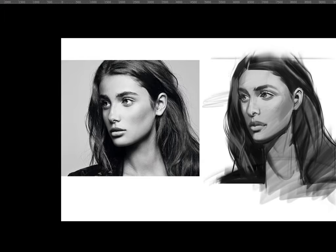So I think we're doing pretty good. I'm gonna grab the blender brush and oops, grab the paint bucket on accident. So I'm gonna smooth out some of the texture or lines that I threw in the hair. Nice to have, you know, some areas where the edges get kind of lost.